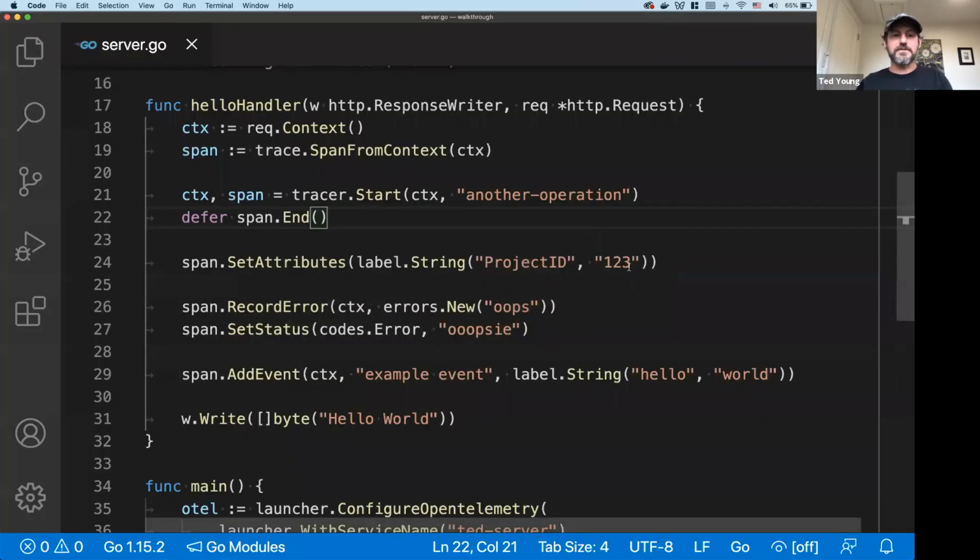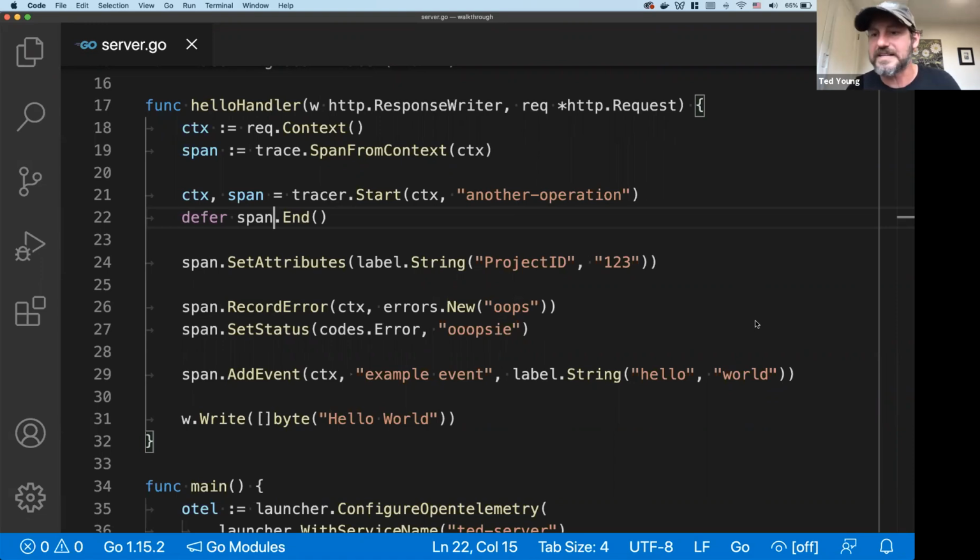Hopefully I explained enough of the OpenTelemetry basics. I just realized I didn't really explain what a span was, and I'm hoping people showed up maybe with an understanding of that. So I'm going to move on next to writing the client version of this so we can see the distributed part of it working, but this would probably be a good time to stop and just have a look at what kind of questions people are asking. So I'm going to go through these questions now. If people have other questions, now would be a good time to ask them.